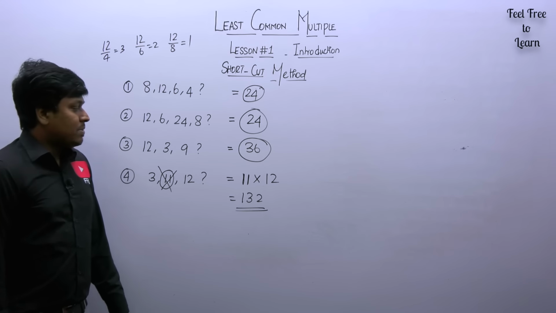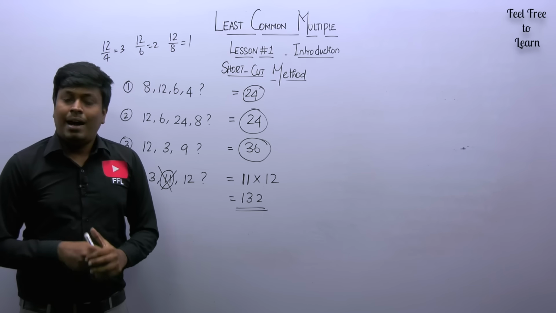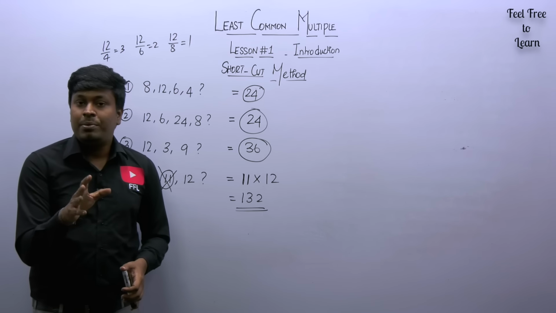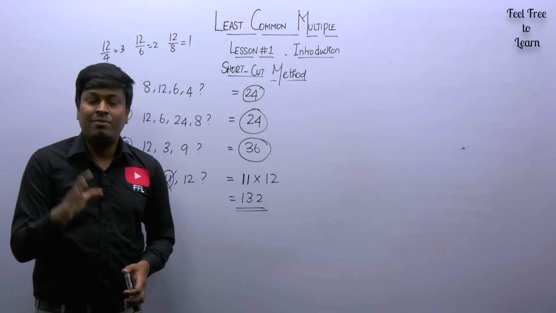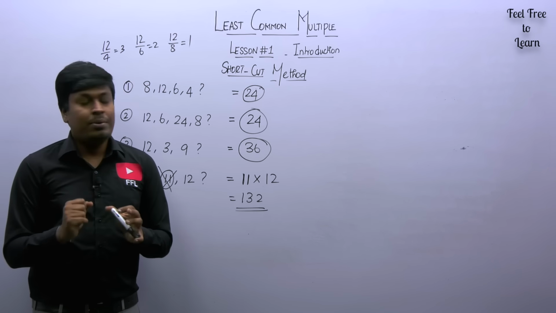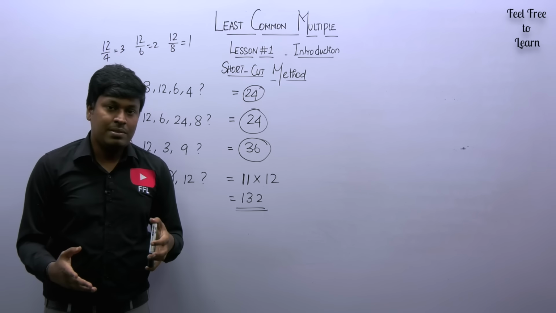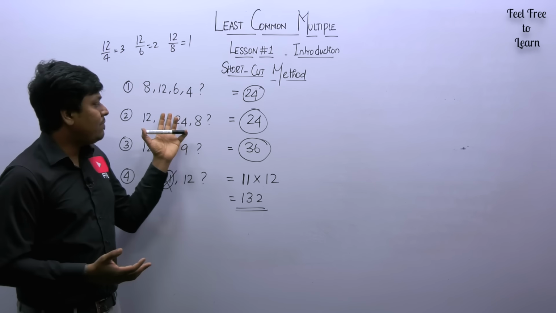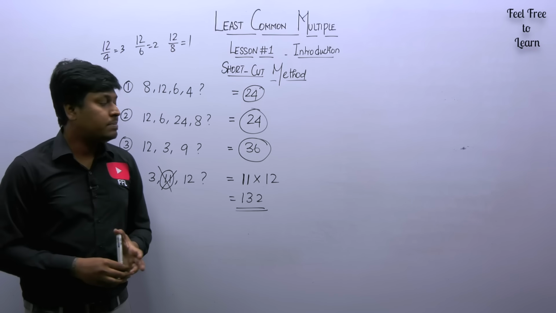Understood or not? So friends, this is the shortcut way to find the LCM of the numbers. Again I am saying, by just watching these 4 numbers, you can't find the LCM easily. It requires more and more practice. Only if you practice a minimum of 50 questions, you can find the LCM by the shortcut method. So take your notes, try to write any 5 numbers or 6 numbers, 3, 4 numbers like this, and try to find the LCM. Got it?